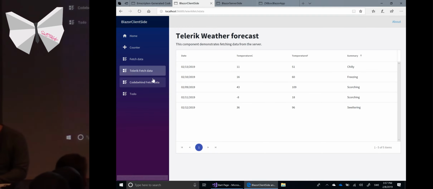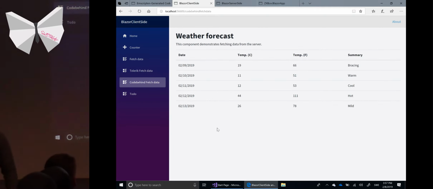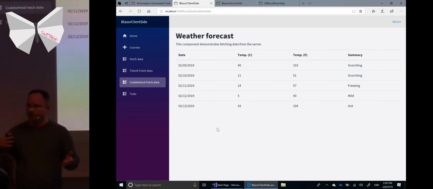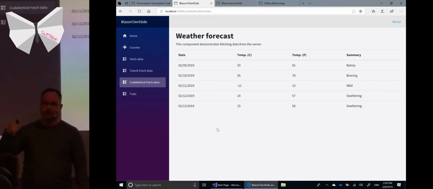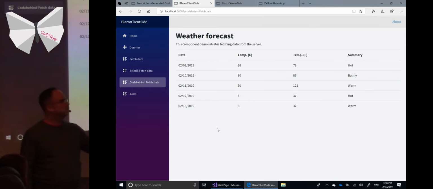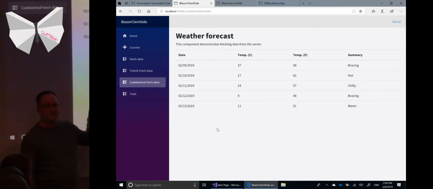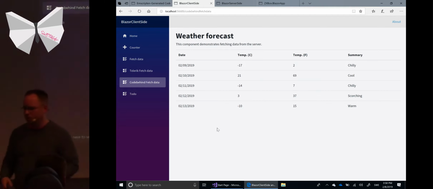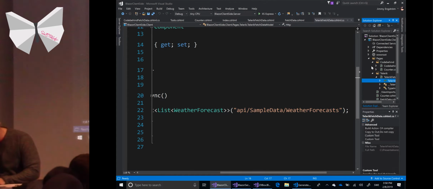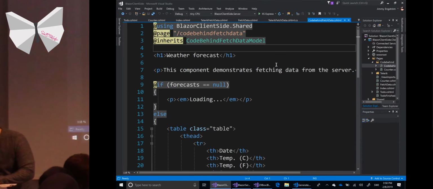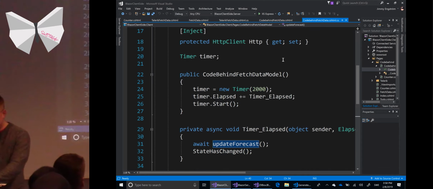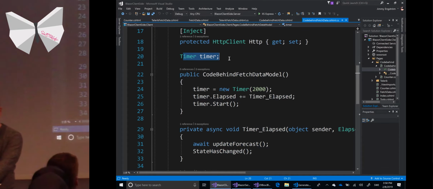If we take a look, I also accidentally made a mistake while I was writing this demo, and I realized that I made a loop. So it started updating all the time. Now it's a 2 seconds delay because I didn't want to push it too hard. So in this case, if we check the code behind, in this case, I set up a timer.